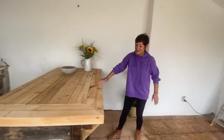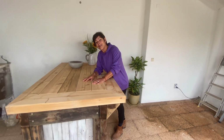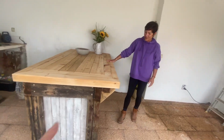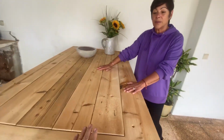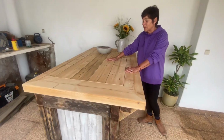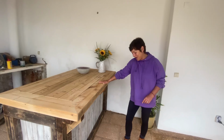Love it. I'm so, so happy with this. And how much did it cost us? Overall, roughly about 15 euros. We bought sandpaper, brackets, and some screws, roughly about 15 euros. The lower part I got from the skip, the top part we were given by a nice young lady a few months back. So that's been repurposed and it looks fantastic. I really enjoyed this project as well. It was fun. It was quite easy.